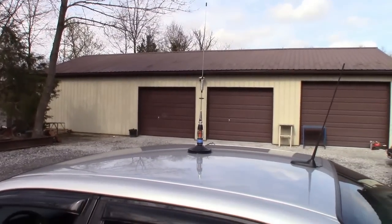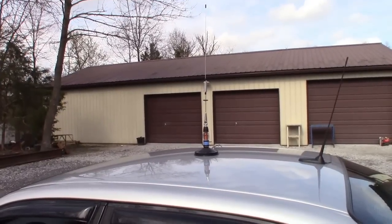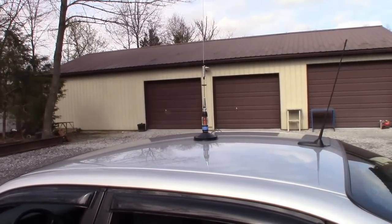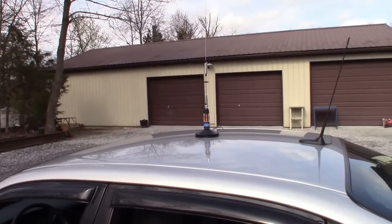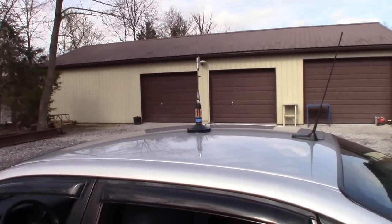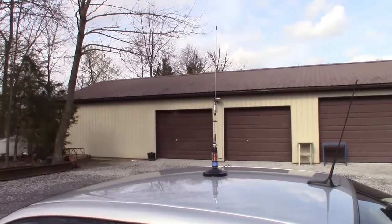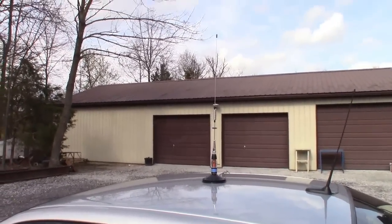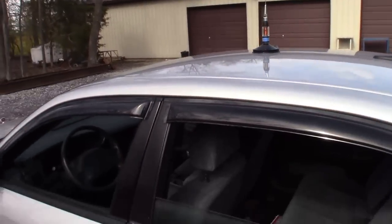Like I say, I guess you'd almost call it a breakaway feature, would be nice for truck drivers, because of course you've got them mounted to your mirror hoops on your doors. Your antennas are up there in the air, and if you're getting in where there's a lot of tree branches, especially if you're a delivery driver, that might be really nice, because you can just roll your window down and fold your antenna down. But of course I've got it mounted to a magnetic mount, and you can take a listen to it.